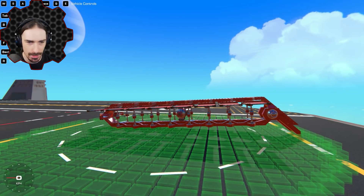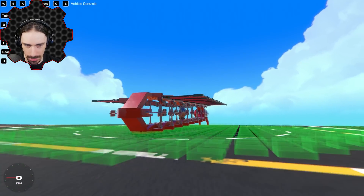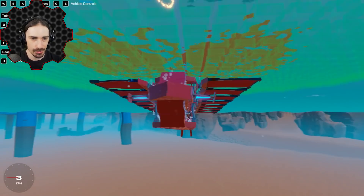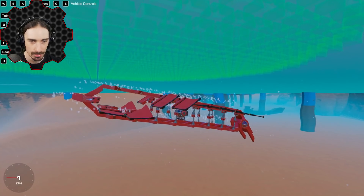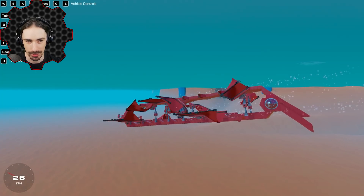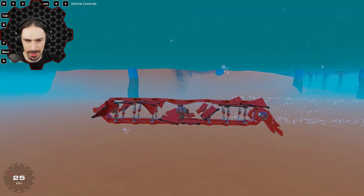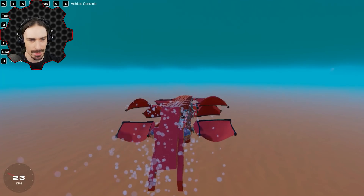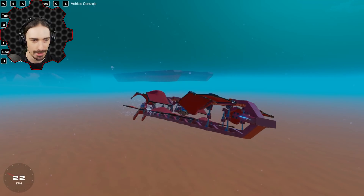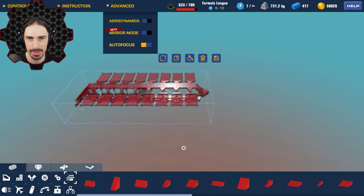I've got all the controls I need now. It's mostly servo-controlled for pitch and roll, because it's easier. There's a little help from fins on the head that go up and down for pitch, but otherwise it's simple servo controls. Press space to go — and yeah, I sometimes forget it travels in the direction of the head end, since that's the direction cuttlefish, squid, and cephalopods tend to go. We've got a comfortable speed. I want to test this in the high seas where the underwater environment is more interesting.